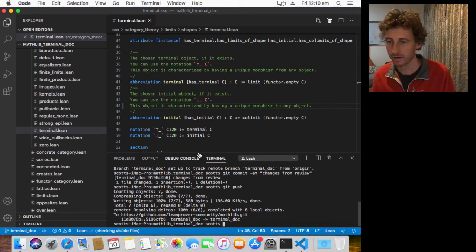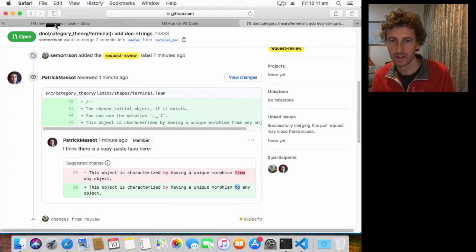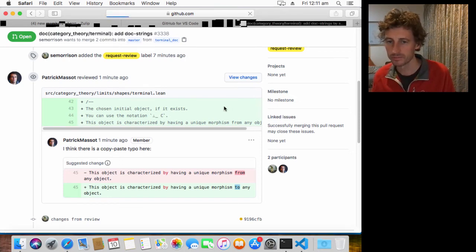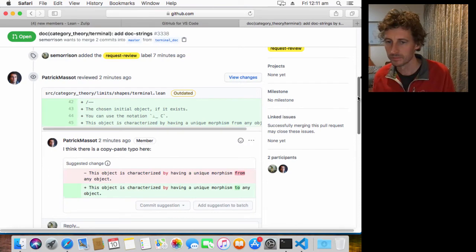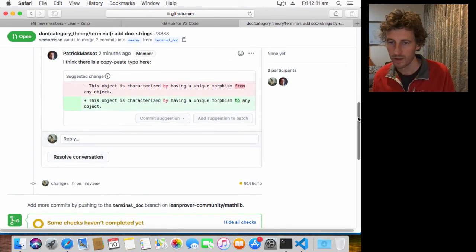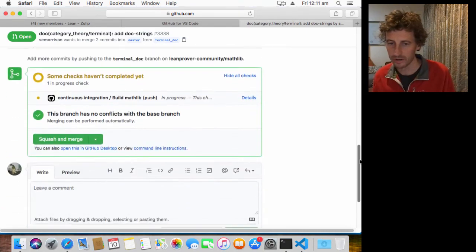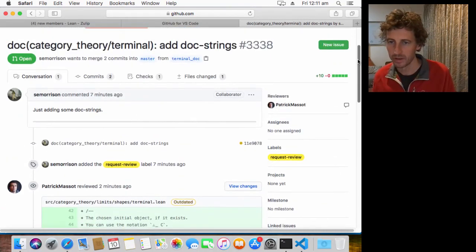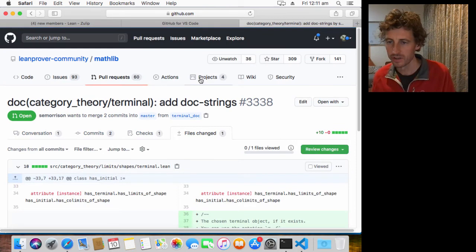If we now go back to our web browser, Safari, and reload this page, we can go up and use the Files Changed tab.